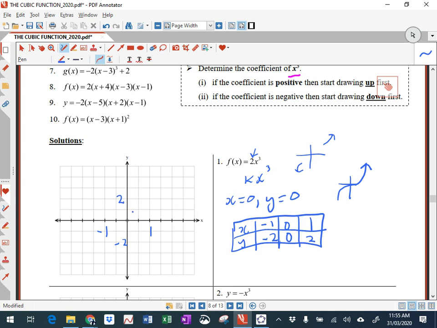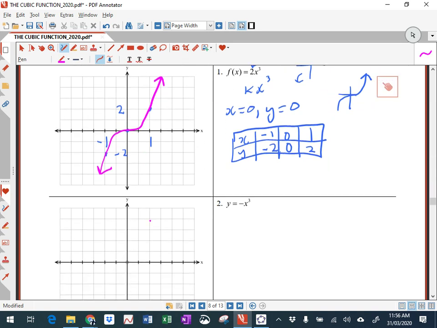So label your axes y and x. And I've got a point just there. That's my point of inflection. And I've got 1, 2 here, and negative 1, negative 2 here. Now I know that I'm starting in the third and finishing in the first. So I'm going to come up through here. Now I've got to flatten out here. Make sure you flatten out. Should be perfectly horizontal there, and then through the other point. Easier with a normal pen than a digital pen, but that's first attempt. Coming over here.